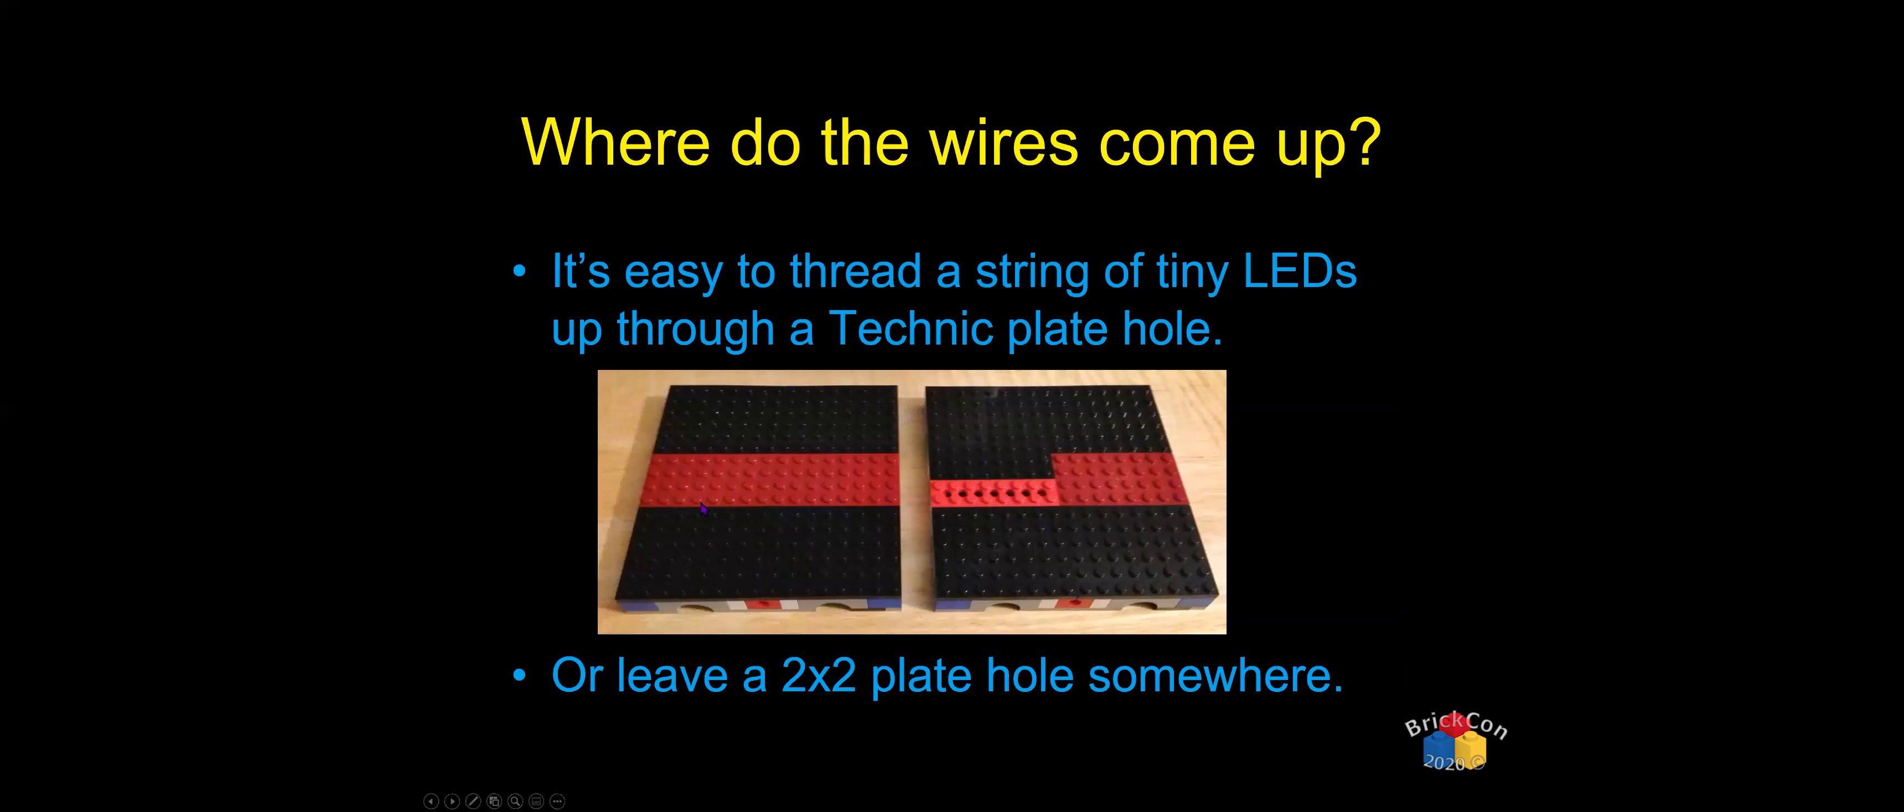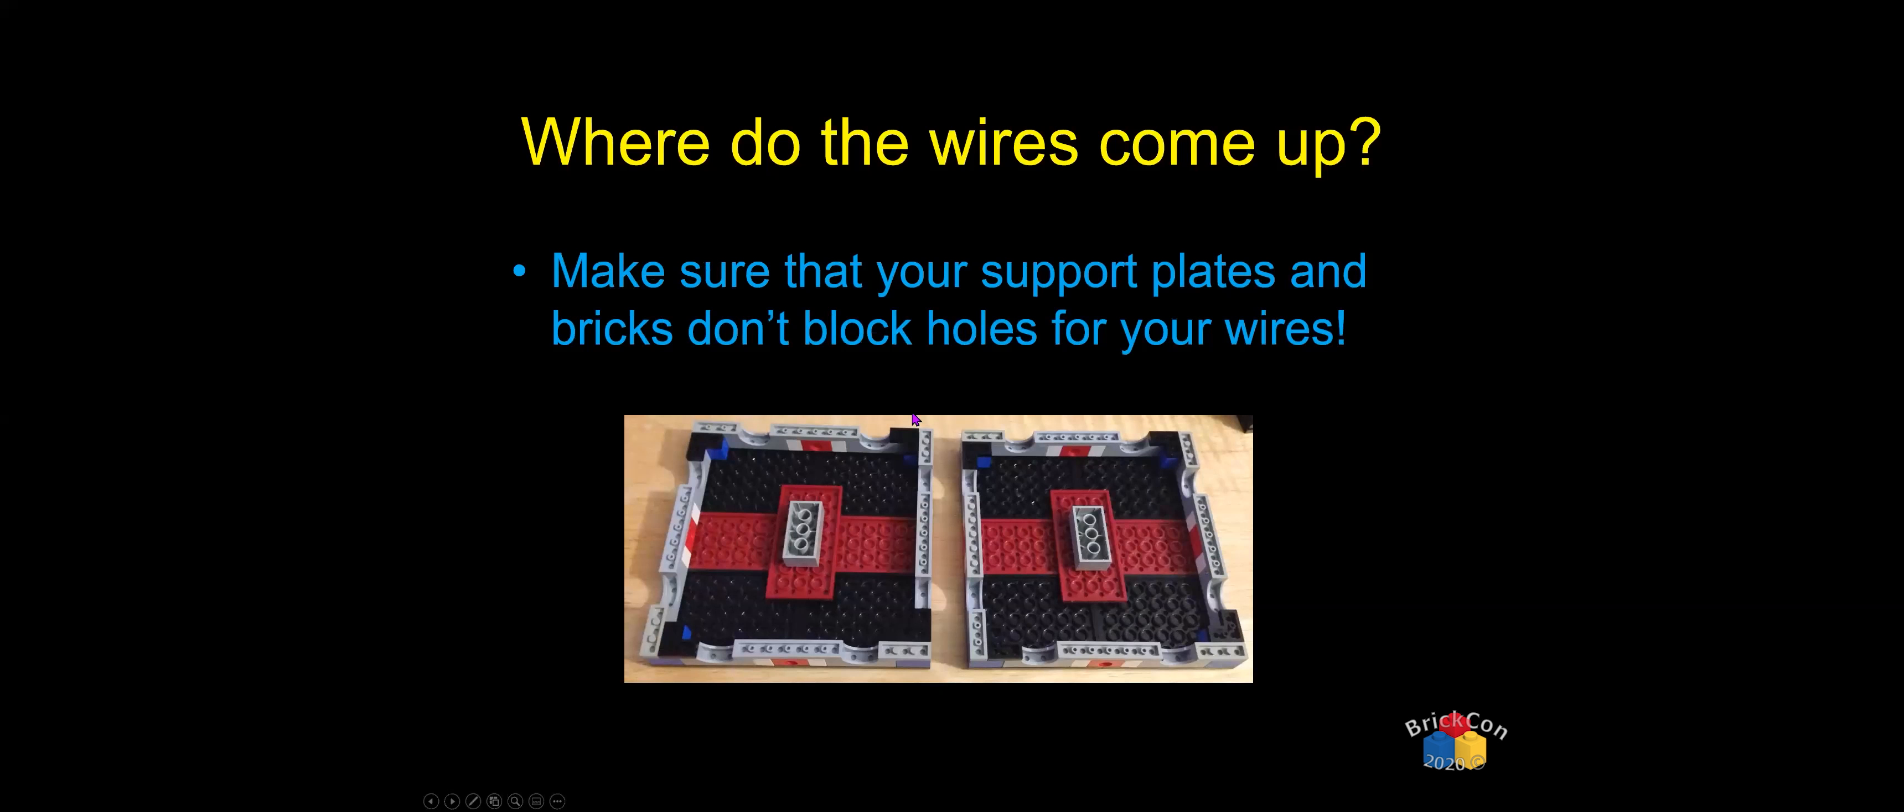Keys to this if you're going to do it, instead of covering the top of your Micropolis module just with that plate layer, is you put in a Technic plate that's got a hole. Or maybe you leave a plate out if it's going to be under a building. But leave a way to put the wires and lights up through. And you can get some tiny lights. You can get them through that Technic hole without having to do anything else with it. Now the difference here is when you don't have that substructure left to right north to south under the plate itself, you can have a little bit of structure underneath when you try and push on your model that it's going to fall apart. And what I'll do originally is just put a couple pieces underneath to give me that plate and brick extra height. And now I can push on the top of the model while I'm busy putting my model in. If you're doing a regular model that doesn't have electronics, leaving this room underneath for the wires to go back and forth under your layout means that your mock is going to sit flat and the wire can go right underneath you.